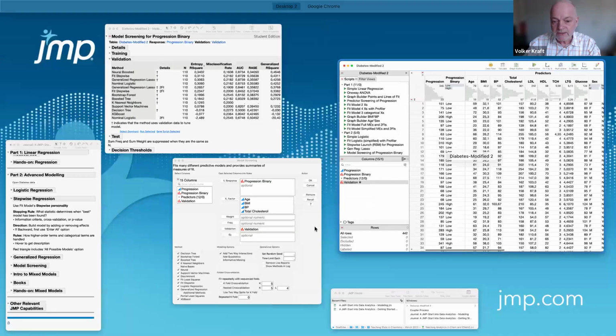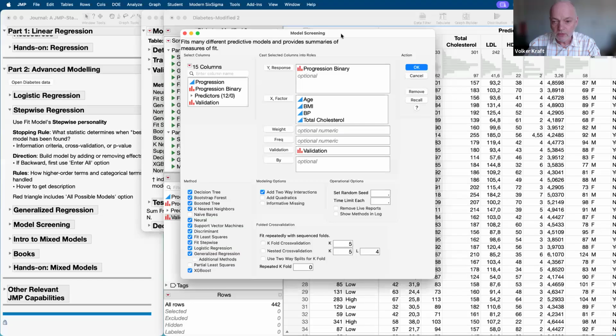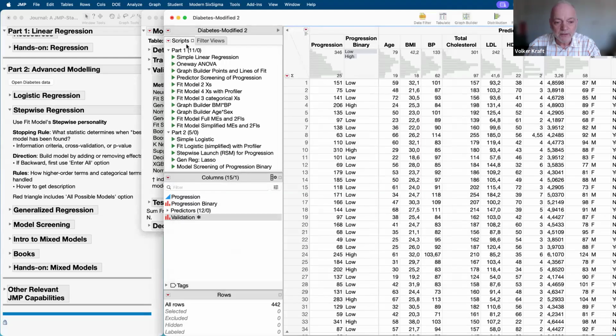So that's a nice way to control overfitting. And then clicking OK would use all these modeling techniques: a decision tree, a forest, a boosted tree, k-nearest neighbors, and so on, support vector machines, also some machine learning models. And the question will be, for this problem, which modeling technique is the best? Of course, you can run all of them individually and you have to start them and configure them, but it can be automated using the model screening.